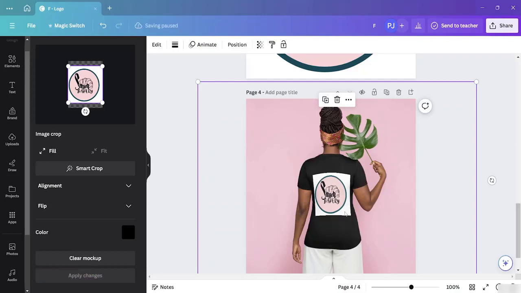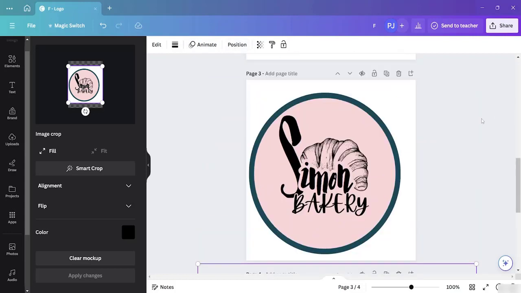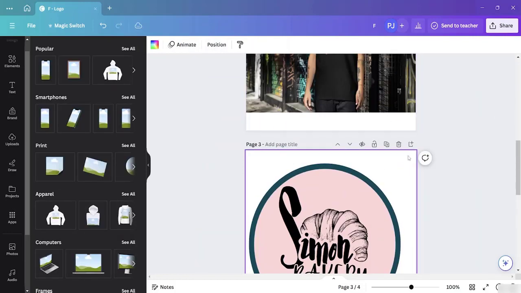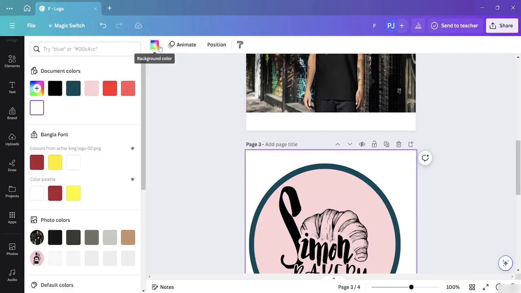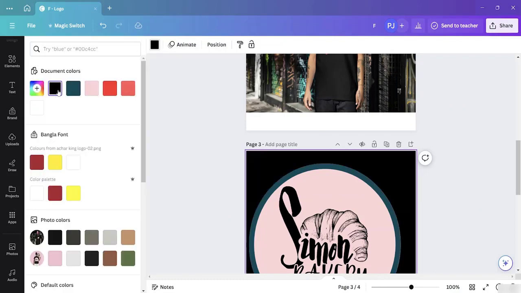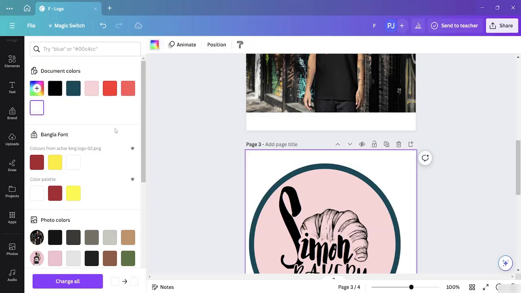Okay, so this is how it's actually going to look in a black t-shirt. But no worries with that. If you want to come over here again, okay, otherwise, if you want to select this one, and if you want to change it later, you can come here to this original file, and from here you will be able to change the background color. Suppose I want a background color of black, I can come here and just make it black accordingly.